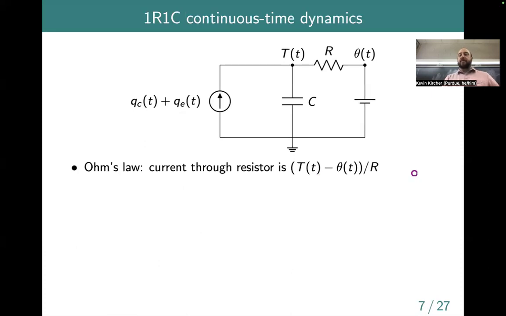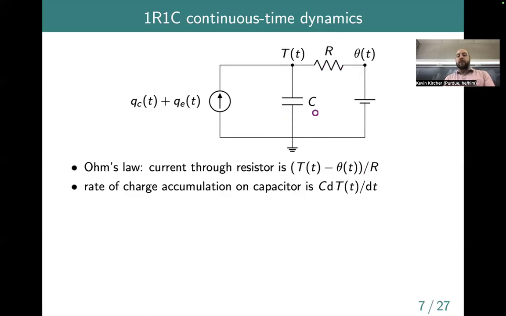Okay, so it's probably been a minute since you wrote down, use Ohm's law and Kirchhoff's circuit laws and things like that to get the equations for a circuit. So we'll just walk through quickly how that works in this 1R, 1C context. So Ohm's law basically says that V is IR, or delta V, the change in voltage over a resistor, divided by the resistance is equal to the current flow. So we essentially are saying that the current, so the rate of heat transfer across this thermal resistor, is equal to the temperature difference that drives that current flow divided by the resistance here. So that is Ohm's law.